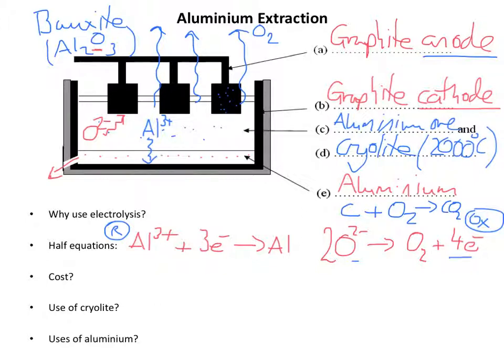Now that's a little bit of an issue, okay, because the anodes wear down, they wear away. So I'm not using a black pen, but you can see that they would decrease in size. So the anodes need replacing. And that's just something you need to be aware of. It's not a major cost though, because graphite, relatively speaking, is actually quite cheap. The major cost comes from 2 things. Number 1, heating the cell up to about 2000 degrees Celsius. So the aluminium oxide will dissolve in the cryolite.